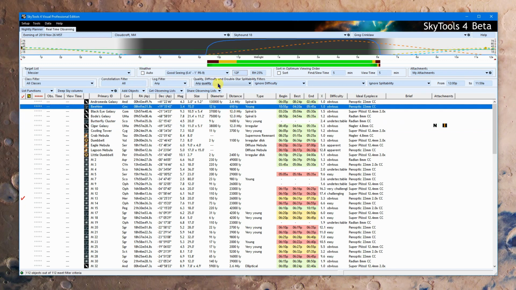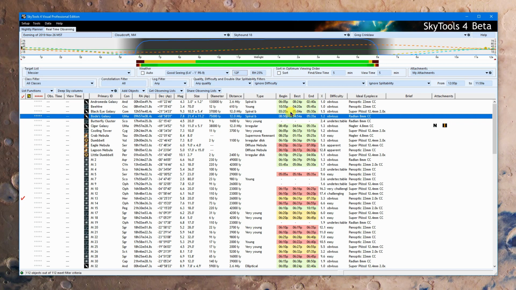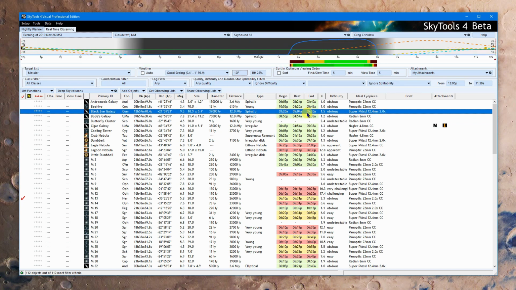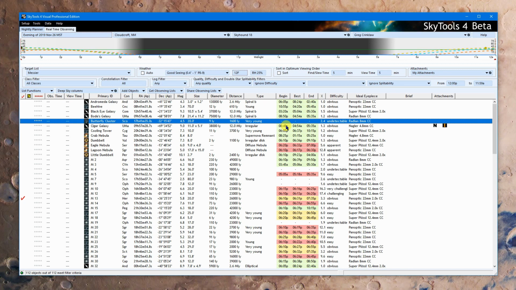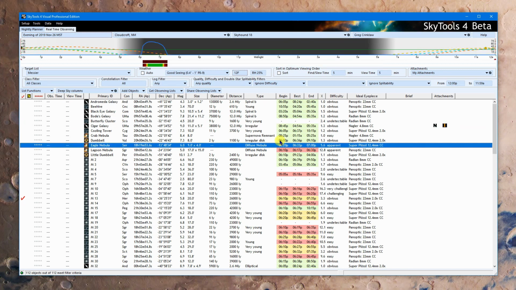And now we get to the main filters: quality and difficulty. And so we talked about quality. These are objects that have a green quality during the night. This one's from 3:20 to 5:30 a.m., right? So that has a green quality. This one never even arises during the night, so it doesn't have a quality at all. This one's got poor quality.